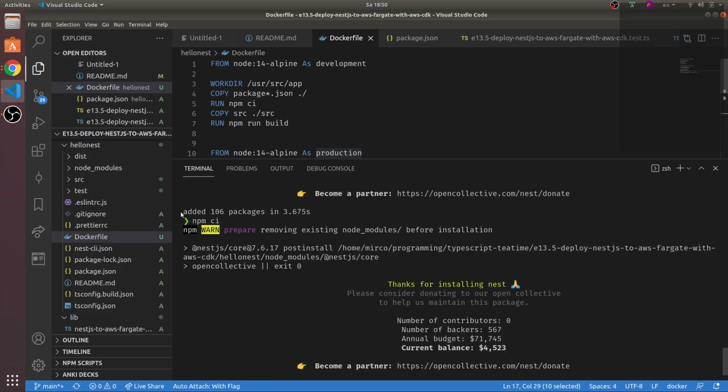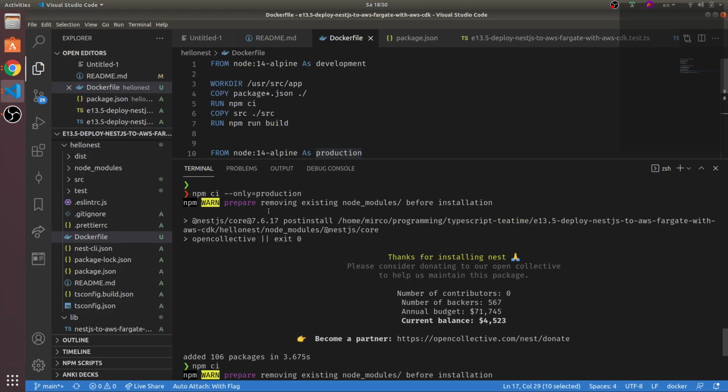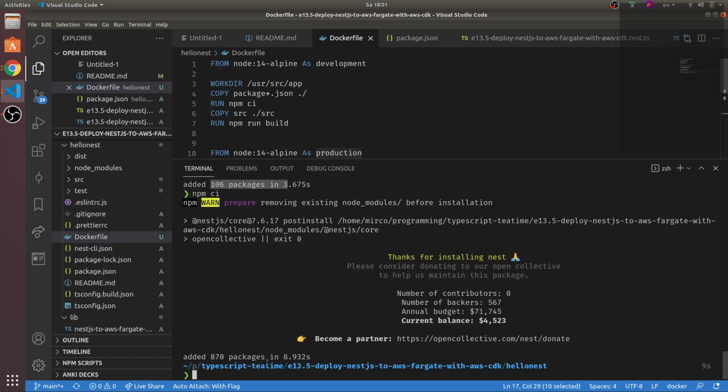As you can see here in the production build, so npm ci only production, it adds 106 packages, but the regular build, like the dev build, if you want to, actually adds 870 packages, which is a lot more. And of course, we don't want that.